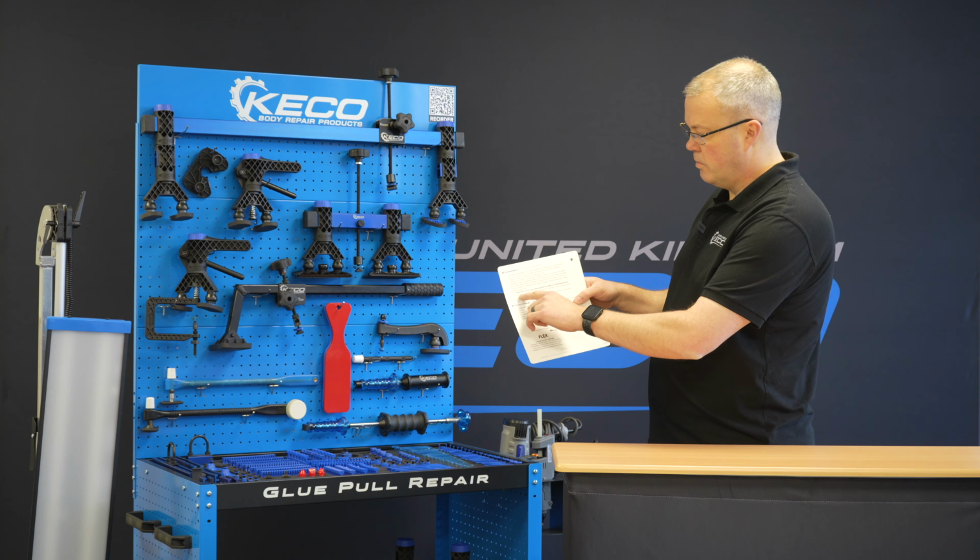With using these feet as well, try and use these feet so we can push, where possible, a crown down. So as we're lifting up, putting tension on these feet, if they're sat on a crown, they can actually start pushing the crown down. We're giving that dual action, giving that metal flow, which is the great thing about this system.